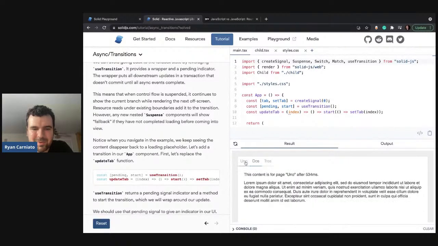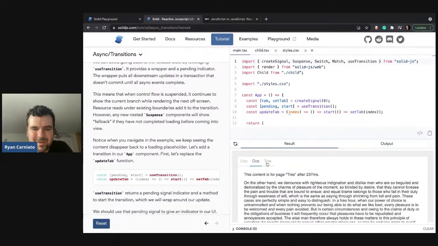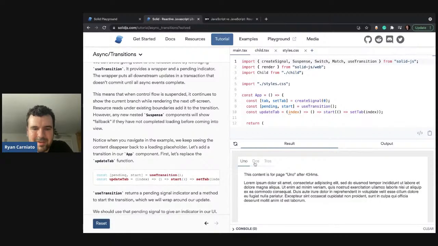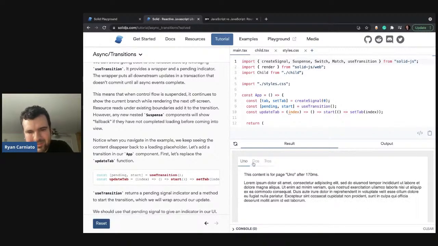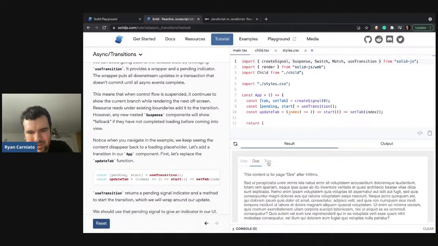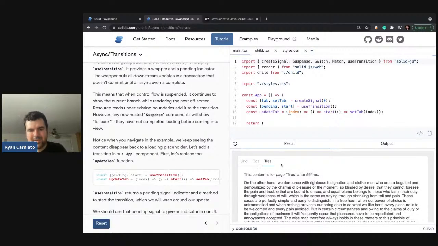Notice there's no loading state anymore. I click the next thing, and it still takes time, but there's no loading state. Well, that's not completely true. If we get one that's significantly longer, you saw that it kind of grays out. I don't know if you're catching that over the stream, but essentially I gray out the text if it takes too long to load to give you some kind of indicator.